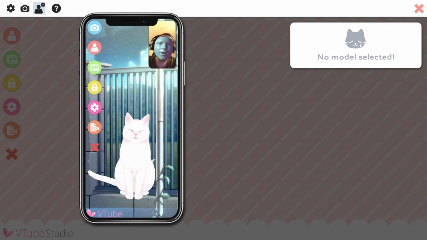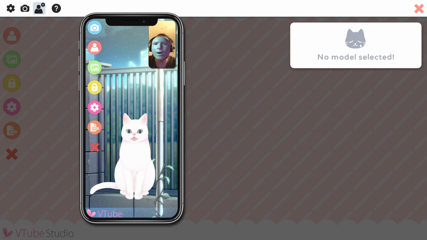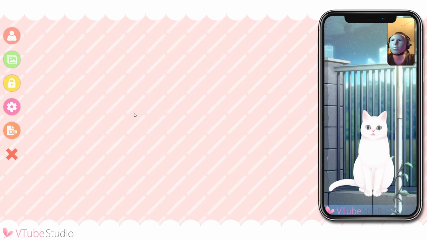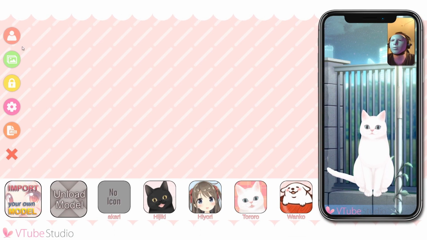Okay, so we've seen how to set up a VTube Studio model using the auto setup. The auto setup relies on your Live2D model using default Live2D parameter names. But of course, you can also use any kind of other parameter name in your model and can still connect it to the face tracking in VTube Studio. And I will now show you how, and we'll set up a model together. Alright, so let's set up a VTube Studio model together.